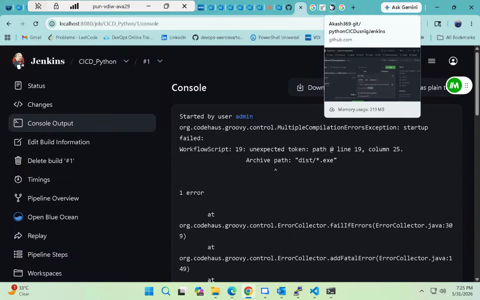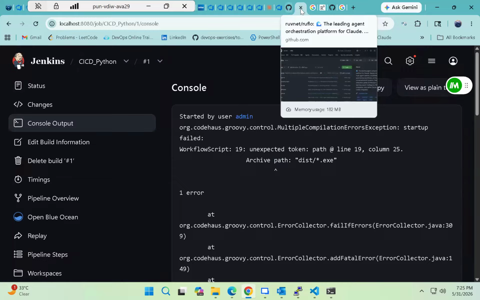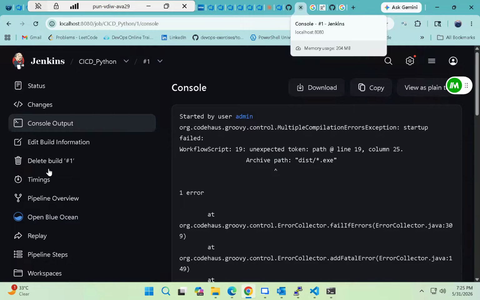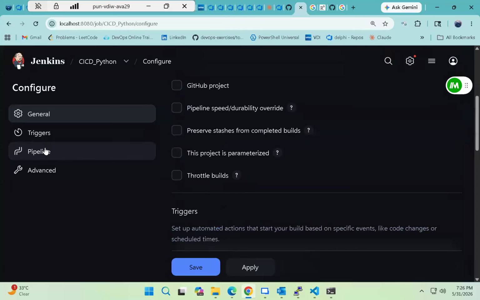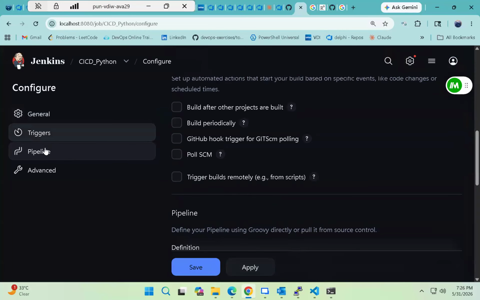It says instead of path. Let's go back to Configure. Yes, I have to name it exactly: archive artifacts.